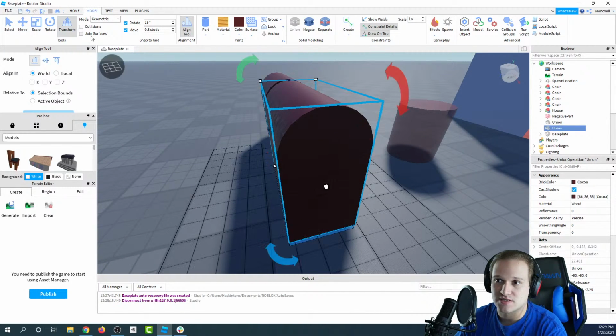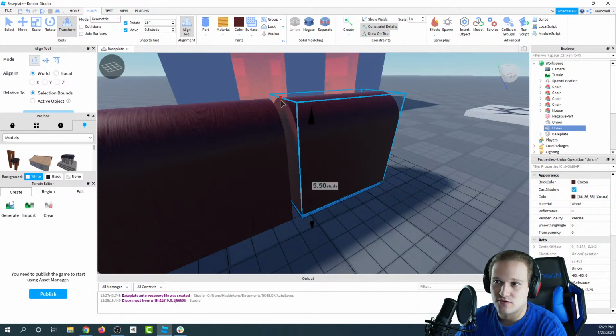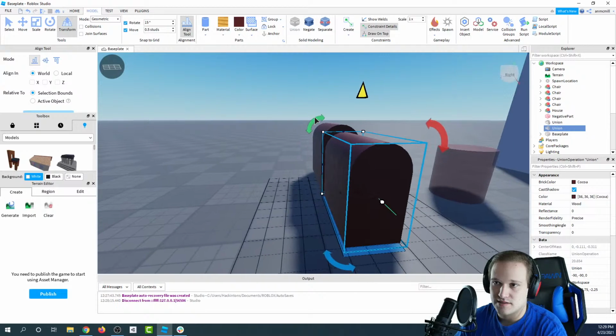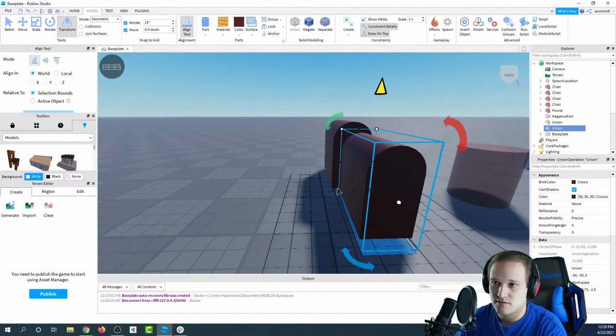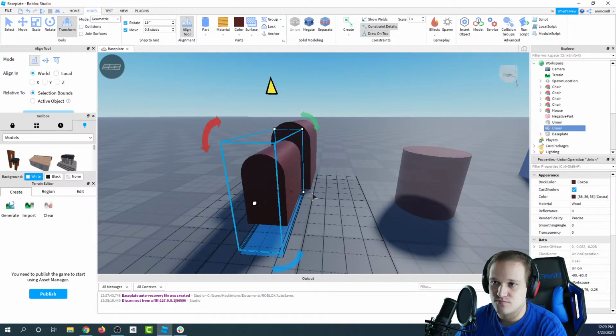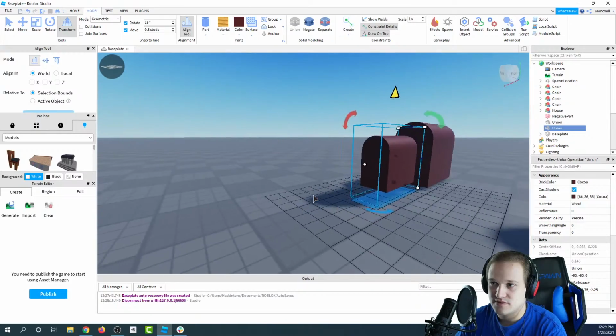I'm going to use the transform tool. I'm going to click on this little nub here to move it down 1. There we go. And let's take the side and move it in 1. I think it's going by half studs actually, so it's half a stud. There we go. Okay, that's good. That's good enough for me.